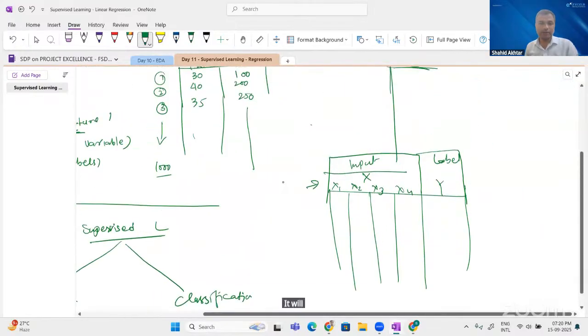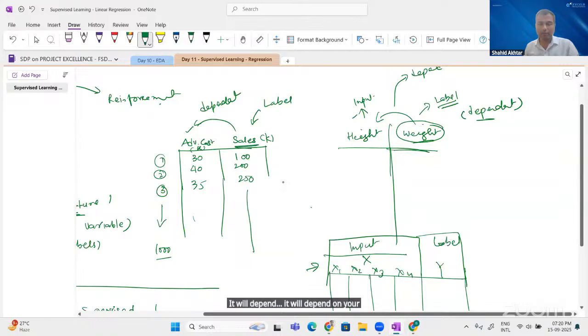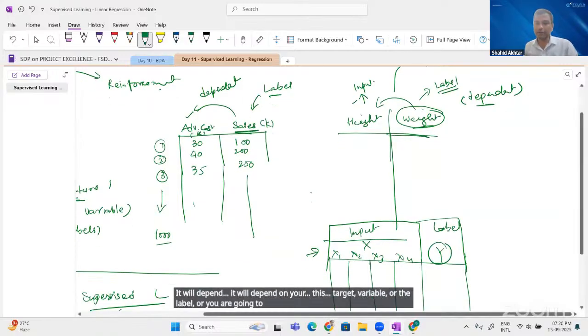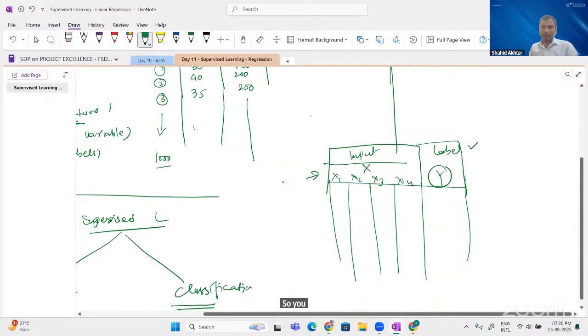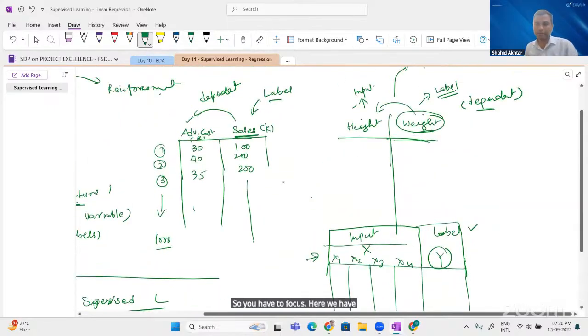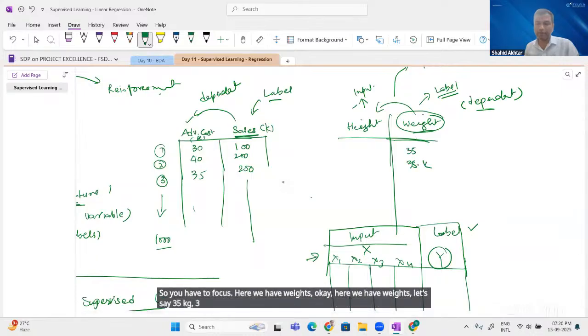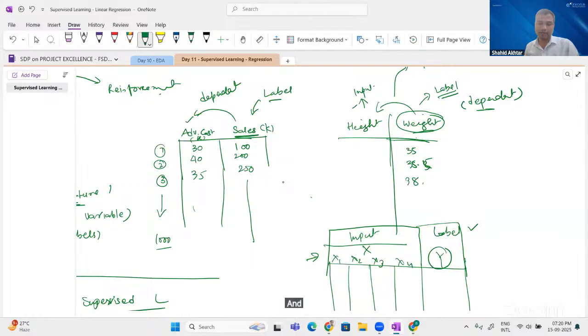It will depend on your target variable or the label, which we call y. So you have to focus. Here we have weights, let's say 35 kg, 35.5 kg, 38 kg, 38.25 kg.